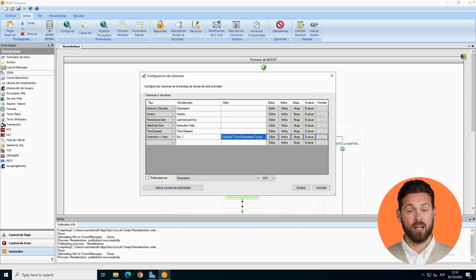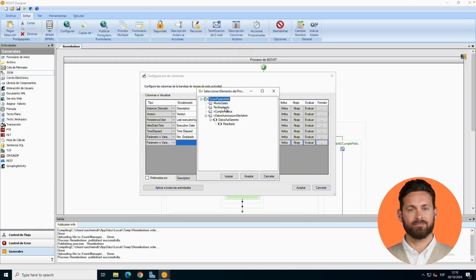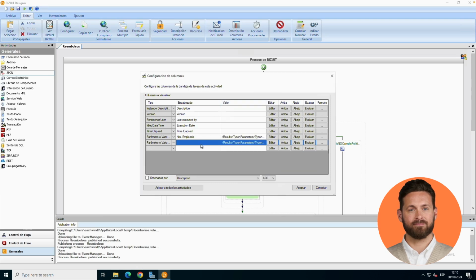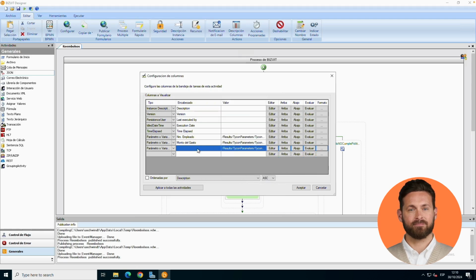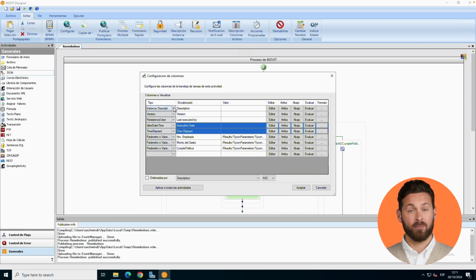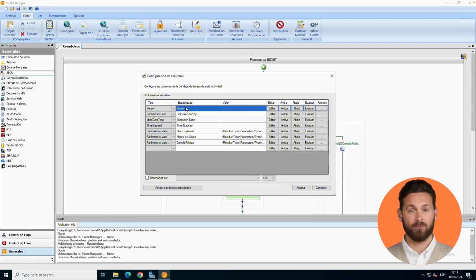We'll repeat this for the expense amount, and for the variable v complies with policy. Finally, we'll delete some of the default columns that aren't needed and reorder the rest.